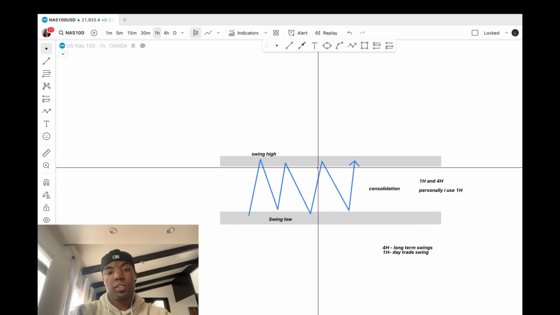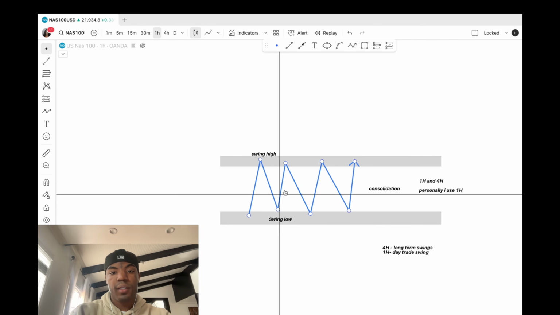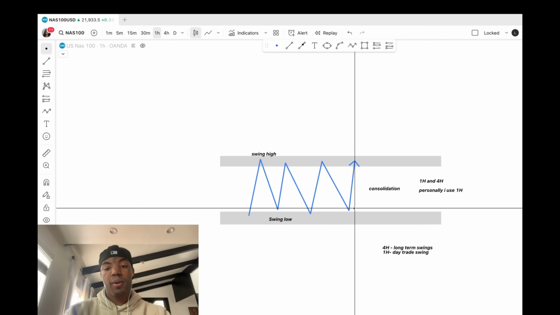what I'm seeing right now in the markets right here, I'm looking at the 1 hour or 4 hour time frame based off of how clear it shows to be. So if the 4 hour is clearer than the 1 hour, which in some cases it can be, then I would look at the 4 hour time frame. If the 1 hour is clear, then there's no need to go to the 4 hour time frame.